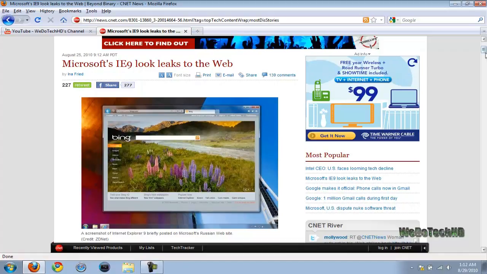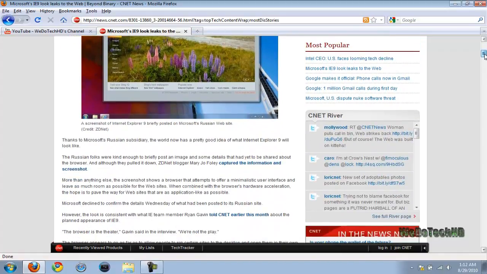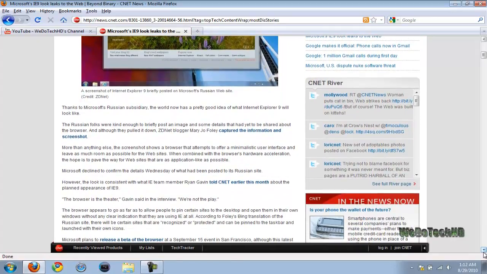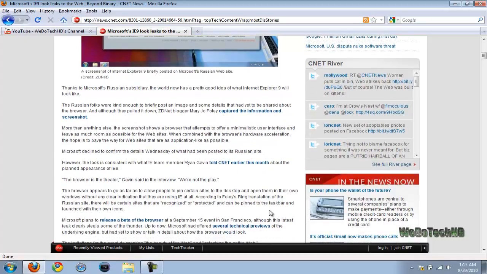That's really cool. And also another feature that's speculated about, that's not in the picture, but is being speculated around the web, is that you could save certain websites and pin them to your toolbar right here in Windows 7 or your desktop, and it'll open in Internet Explorer. And for some of them, say for example, if you pin YouTube or CNET or some big website, maybe the Microsoft website, to your bar, it'll have its own little logo if Internet Explorer recognizes it. And that's pretty much it.